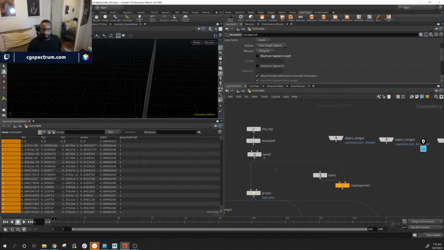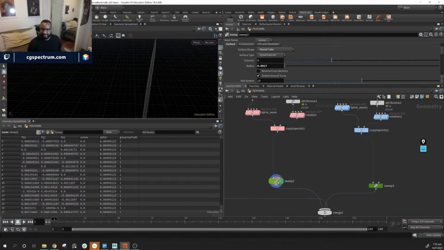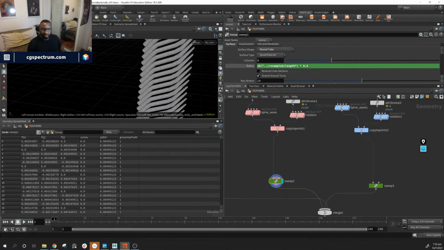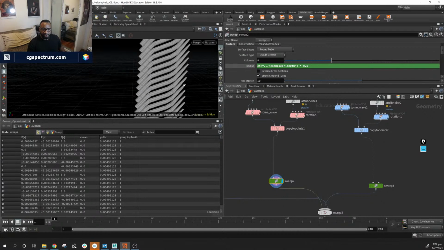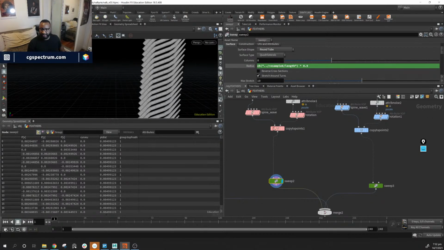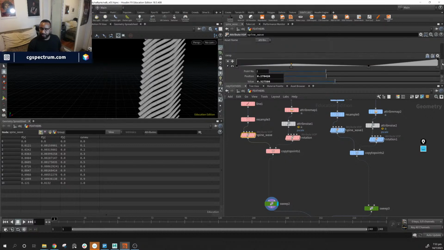And then, yeah, so I can take that. I should be able to put that into my radius. Control V. There we go. So now my spines should, yeah, these guys should automatically scale to be the correct size. So I might have to move this around a little bit, just so that these fit together a little bit better.